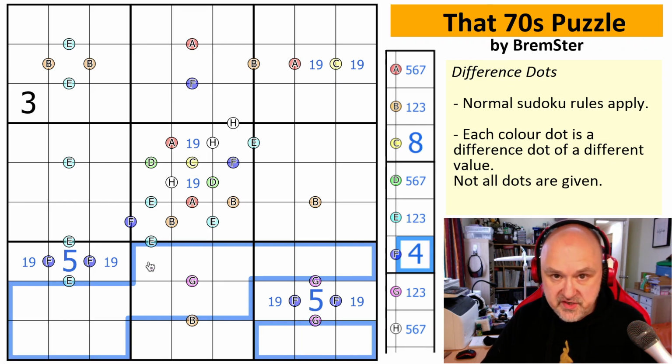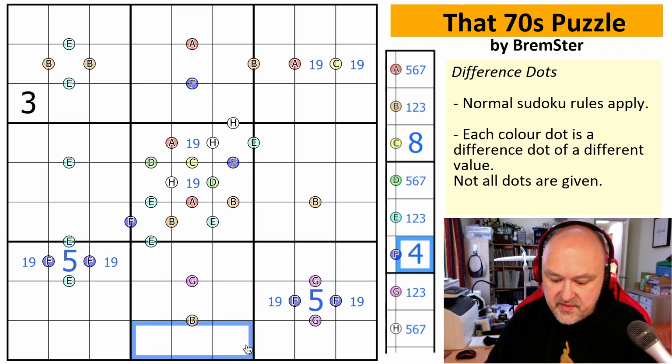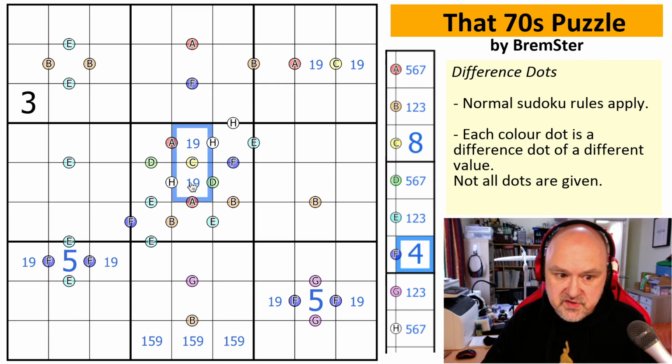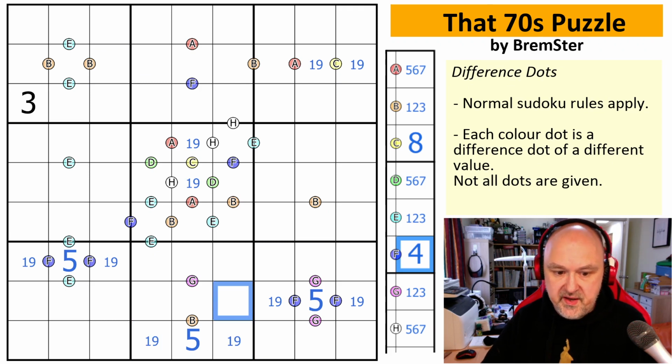Basically, 1, 5, 9 is roped in columns 7, 8, rows 7, 8, and 9. These must be 1, 5, 9. There is a 1, 9 pair looking at that cell. That must be the 5, and those are a 1, 9 pair. And we're able to determine that fairly quickly.